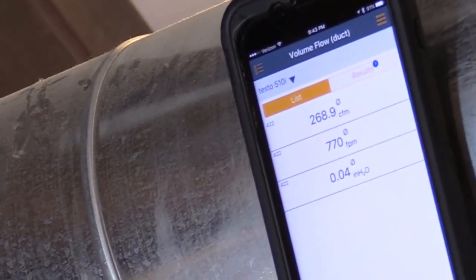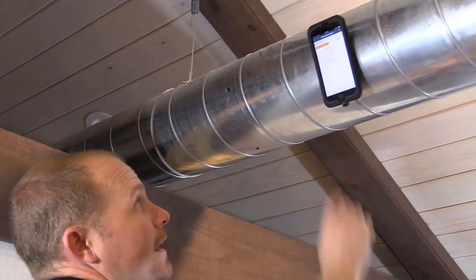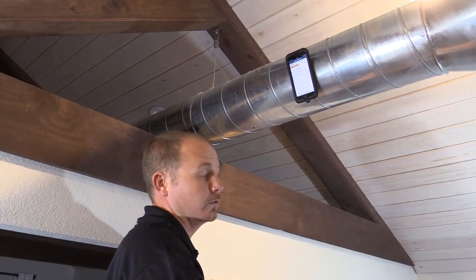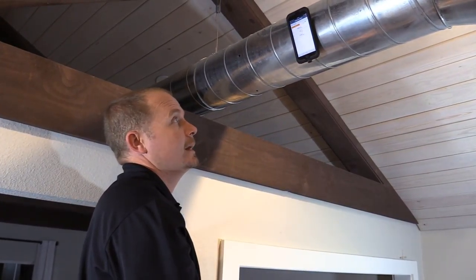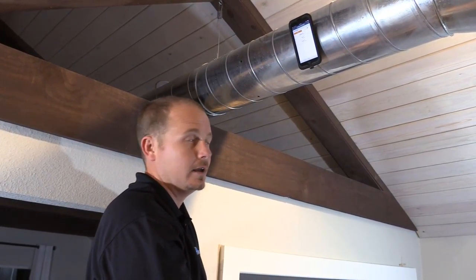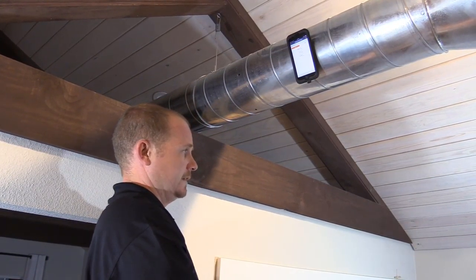My average is 770 feet per minute at 0.04 inches water column velocity pressure. That is giving me the velocity pressure — 770 feet per minute, which is on the high range for residential, but only because I shut down vents. And 268 CFM is what I'm actually seeing in this duct. Measuring velocity pressure is a really useful reading. Especially when dealing with noise issues, it's a good way to tell whether you're in the range where noise would be a problem. If I saw 770 feet per minute in a supply duct in a residential location, I would know we're getting up there, getting to the point of starting to have some air noise. But we know we're on the edge of the resolution of this gauge. Let's go ahead and do it one more time and see if we read a similar reading.